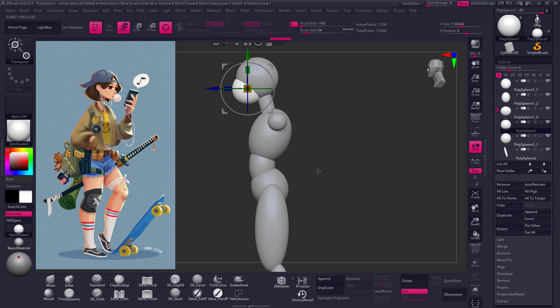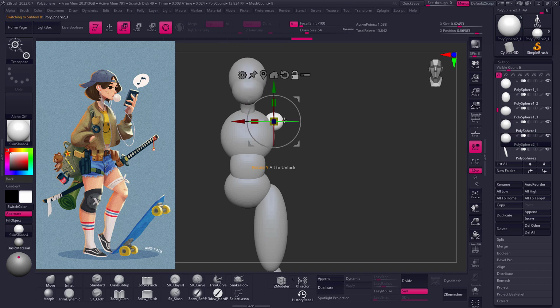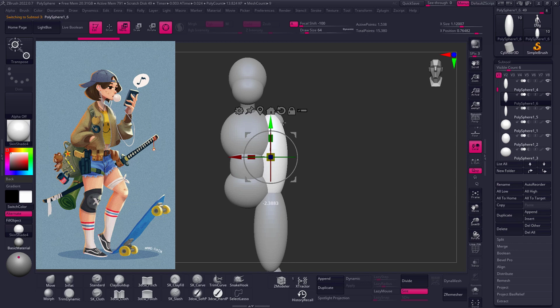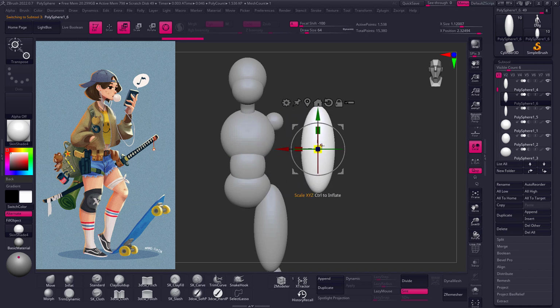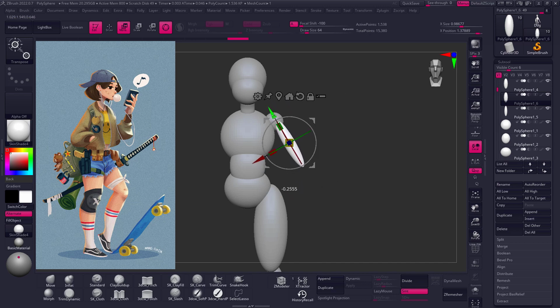Let's finish with the arm. I'm going to come back to my front view. I'm going to select the thigh, since this is the shape that we're going to be working with for the upper arm. I'm going to duplicate it. I'm going to bring this up and over. I'm going to scale it down, lengthen it. This will be relative to the scale of your character's upper arm. I'm going to rotate it. We're going to be posing our character in an A pose.